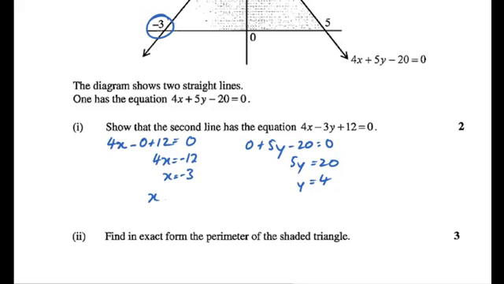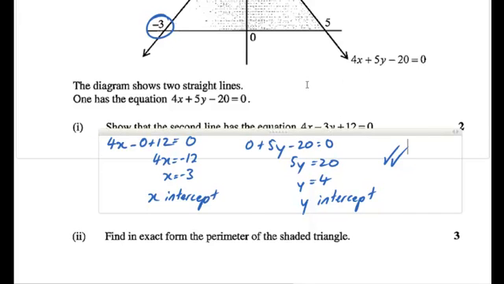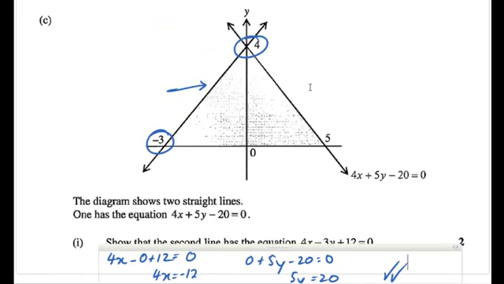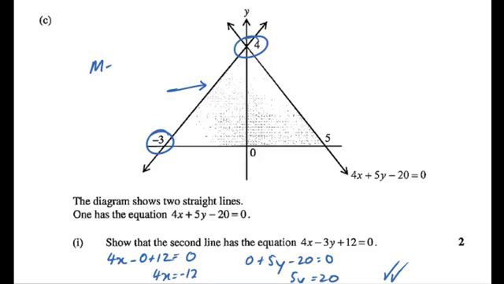So this is the x-intercept. You had to show me that you understood what you were doing. X-intercept, and this is the y-intercept. If you showed me those two things, then you got the marks. Another way that people did was to use the values here, find the gradient. So the gradient was rise over run, which is 4 over 3, and a y-intercept of 4, and then they used y equals mx plus b, so y equals 4 on 3 x plus 4, and then changed that into general form.